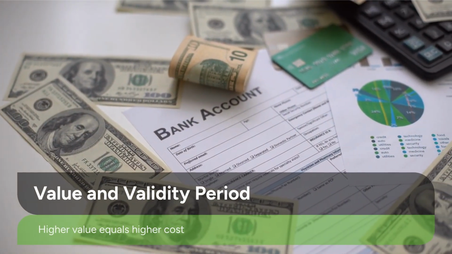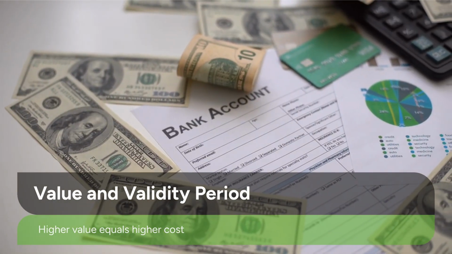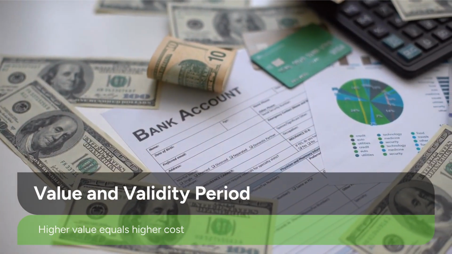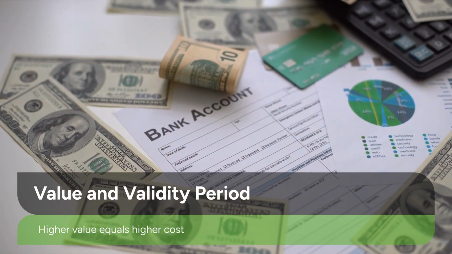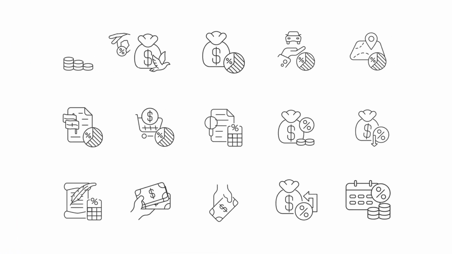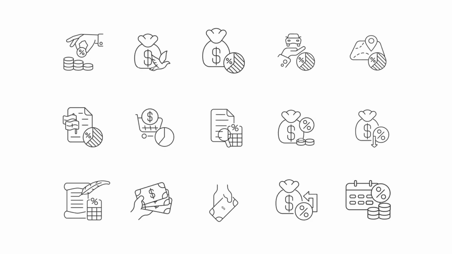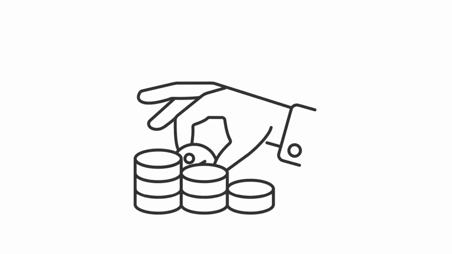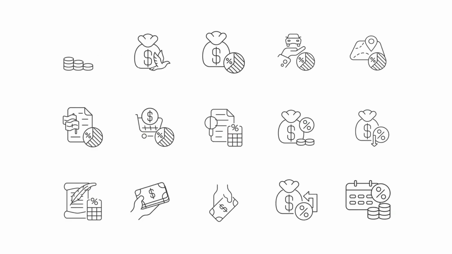Naturally, a higher guarantee value results in higher charges. Also, a longer validity period, meaning the instrument is outstanding for more time, generally incurs higher fees. The specific charges include the issuing fee, but also look out for amendment fees if you change terms, cable charges for international transfers, and sometimes a claim charge if the guarantee is called.